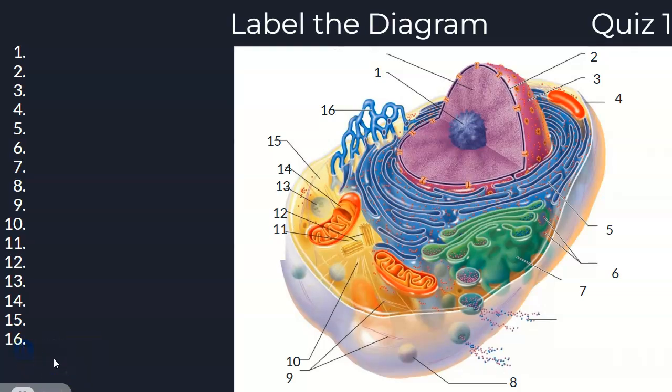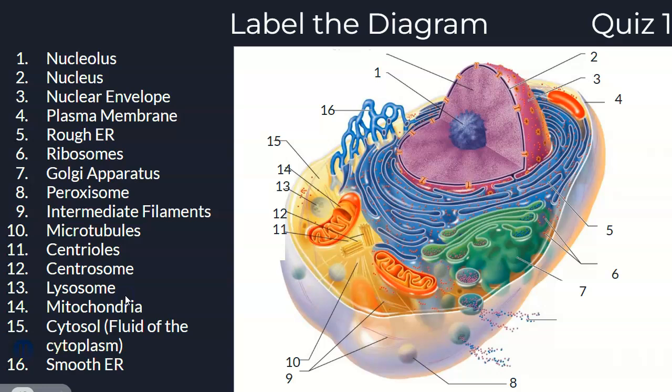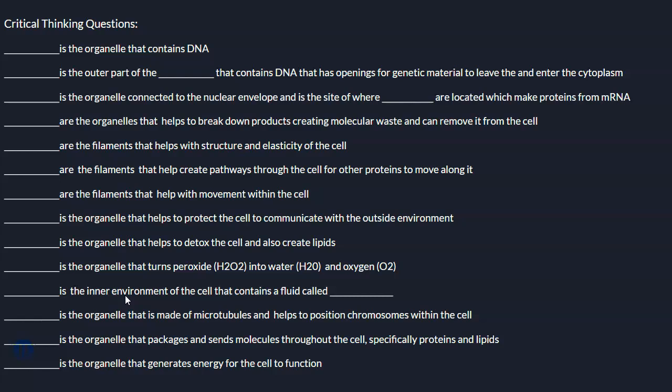So here is a quiz that we can cover. So this is label the diagram, and I'm going to allow you to pause this video because what's next is the actual answer. So I'll let you pause it now. Here are the answers. And last but not least, the critical thinking questions. So you can go ahead and pause, and here are the answers.